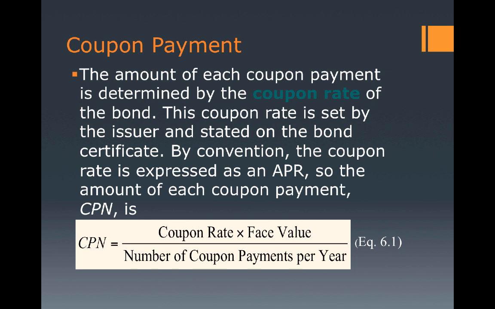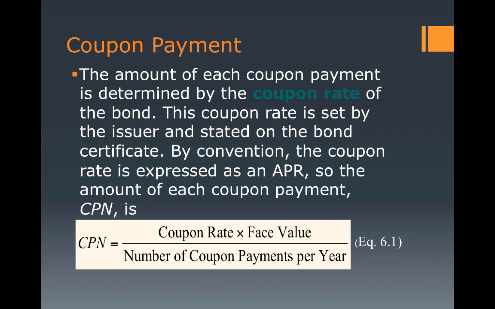Now let's compute the coupon payment if coupon payments are paid twice a year. And it's still 6%. The coupon rate is 6%, times the face value of 1,000, that's still 60. But now the denominator is 2 coupon payments per year. So your coupon paid is $30 every 6 months. Now what happens to the coupon paid as your interest rate goes up? If it goes up to 8%, 8% times 1,000 is 80 divided by 1 is $80 a year. Divided by 2 is $40, but twice a year. So your payment is $80 a year.